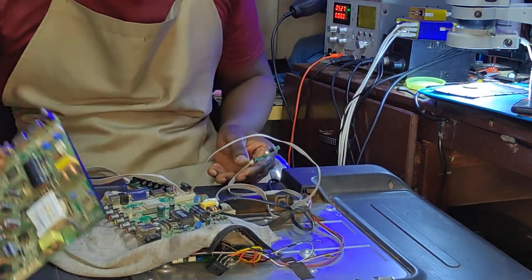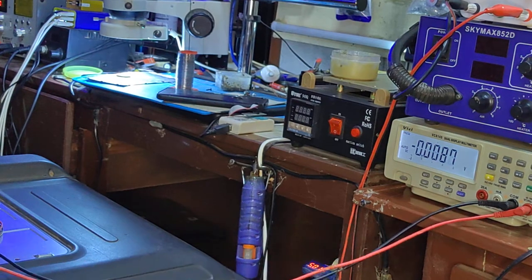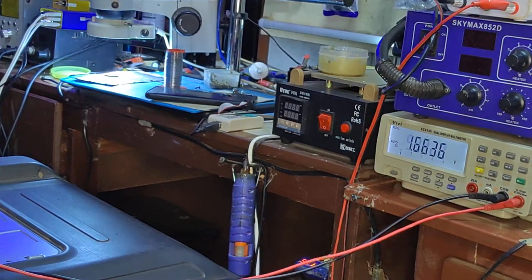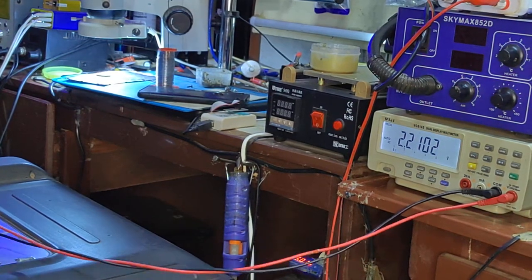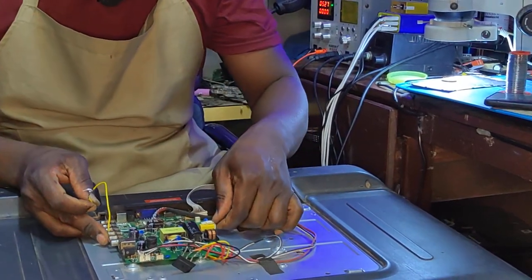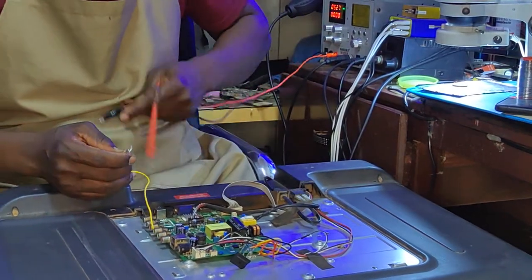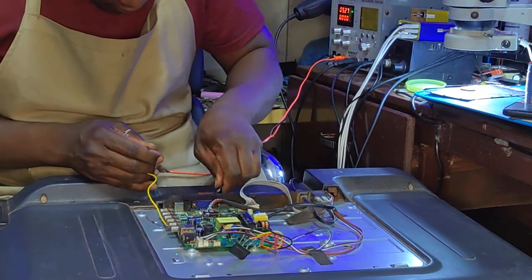You can see we now have a light. Let's go straight on the output of the backlight and check for some power, you know. 22 volts. Okay. Let's put this aside. Let's connect here. We want to see the exact voltage that we need to bring back the backlights, you know.